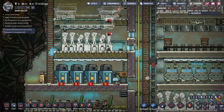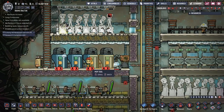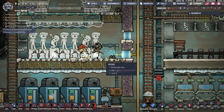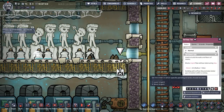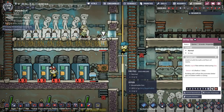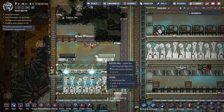Okay, so first things first, mop liquid spills. I need to not mop anywhere near this liquid lock, because that's far too dangerous. But mop further away from it. And if I hover my mouse, yes, I have water right in that tile. So I need to actually deconstruct that tile, and that'll let the liquid out, and then put the tile back. So that fixes that problem.